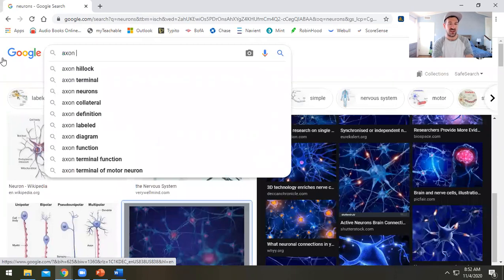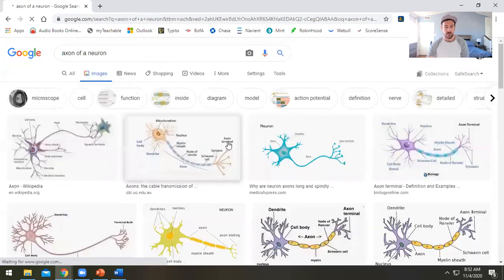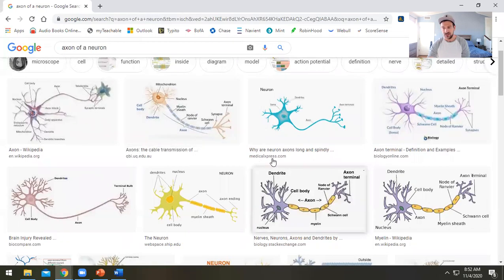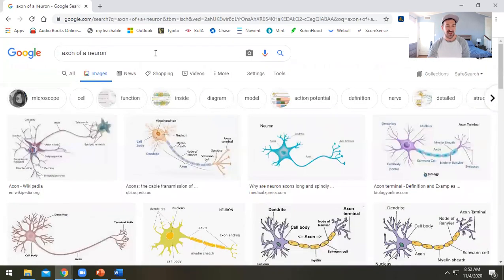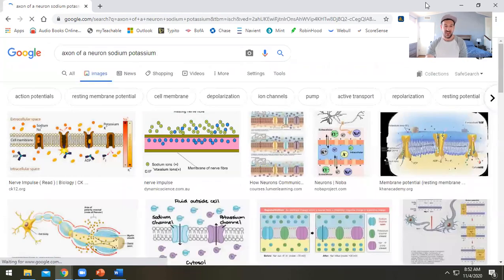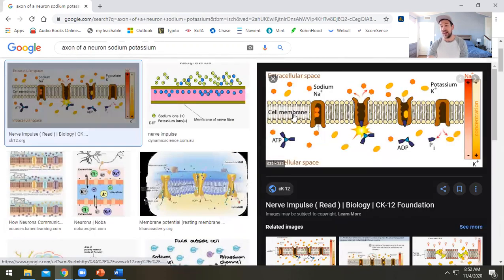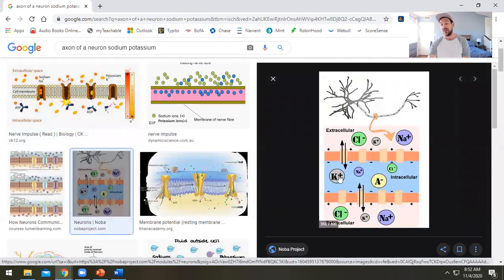and you look at the axon of a neuron, actually, that's not quite zoomed in enough. Sodium, potassium. You look at the axon of a neuron, you'll actually see its membrane is straddled like this, where it's got a sodium pump and a potassium pump and a sodium pump and a potassium pump. And it just goes back and forth so that it can push sodium and potassium back and forth, creating electric charge. That's how your neurons generate electricity, using those action potentials. You can see that happening here. There's sodium and there's potassium. There's a little chlorine as well in there.